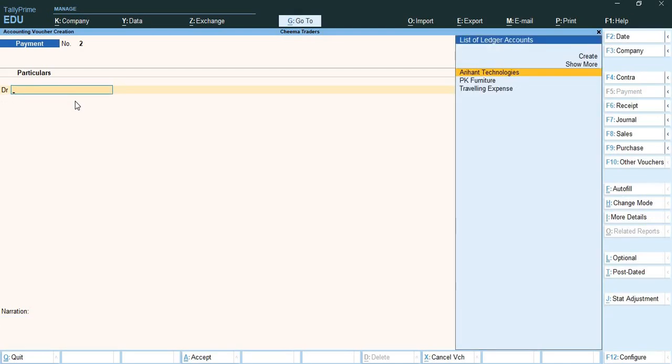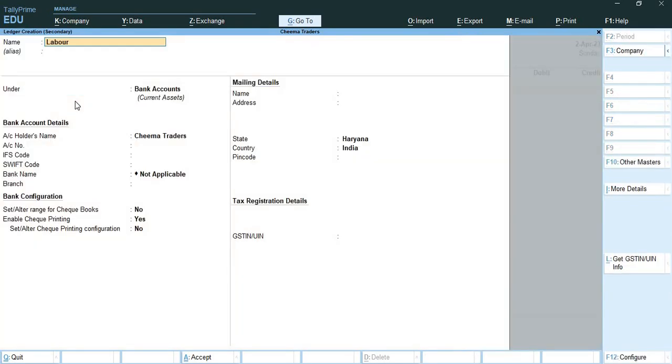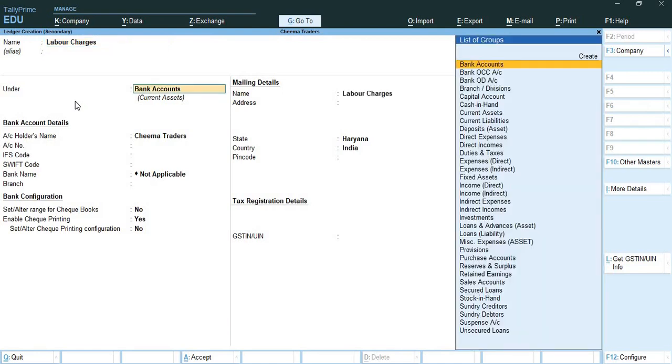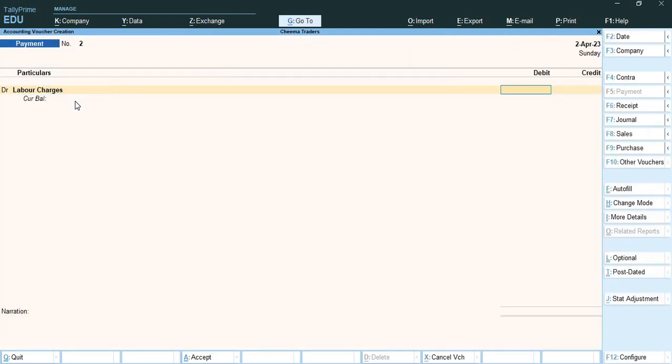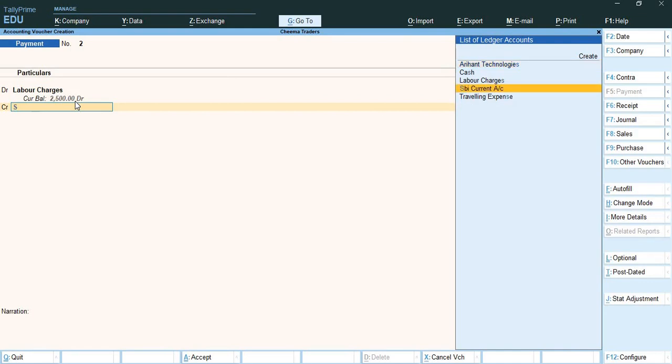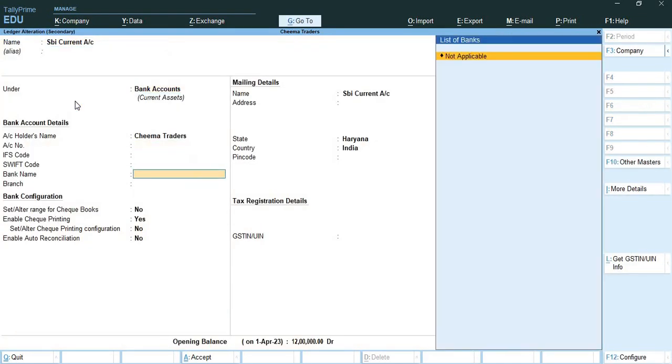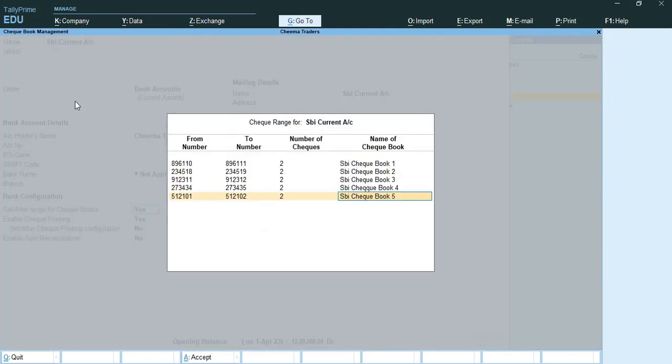Next, I'm paying labor charges also. So here I'll make a ledger of labor charges under indirect expense with amount rupees 2500 through SBI current account, but I'll alter my SBI current account over here by altering my check range.